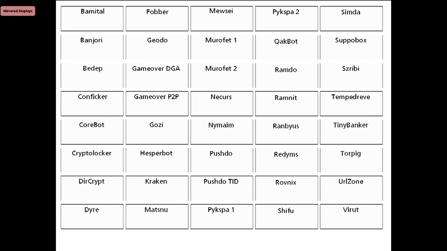Okay, so trying to visualize that kind of information, I came up with this. These are all the different families that we have been looking at. I had to leave out 3 because 43 is not a good number to show in the grid. But there's not a lot of information lost, and you can see the full data in the paper anyway.